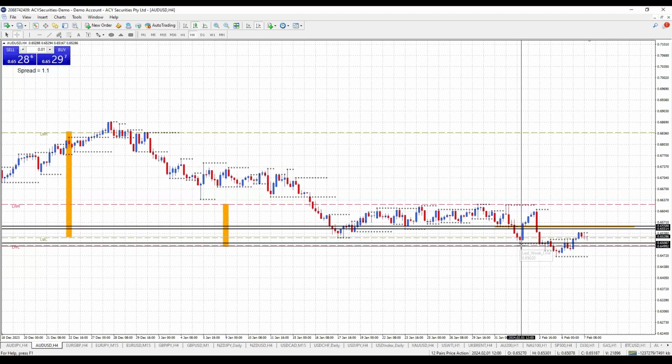Okay, so we're then able to look for retracements inside the week at key levels to keep trading in line with the trend. Because sometimes you can look at it and think, oh, it's going up, but it's really just having an up day inside the range of either last week or last month. Okay, so that's where this strategy is taught to allow traders to take advantage of key retracement levels in the market, and also to look at last month's high and low or last week's high and low as levels of support and resistance you can trade off or look for setups. Okay, so let's just have a quick look through.